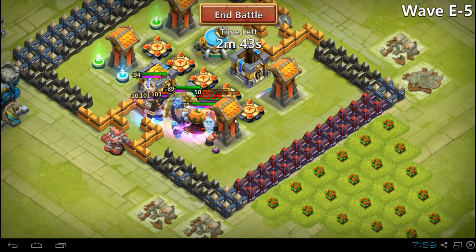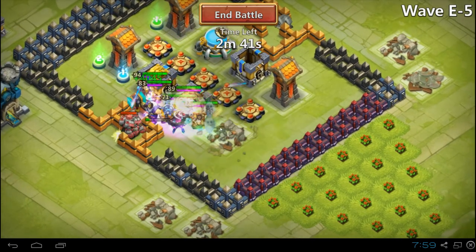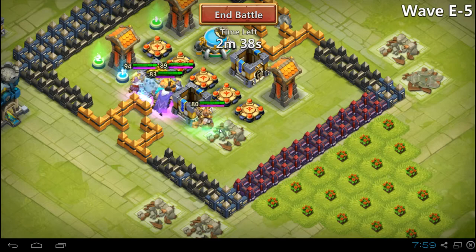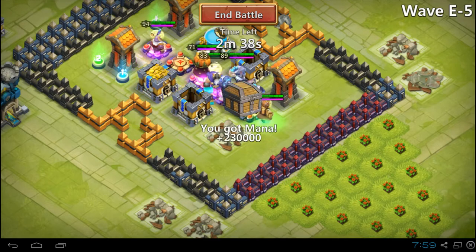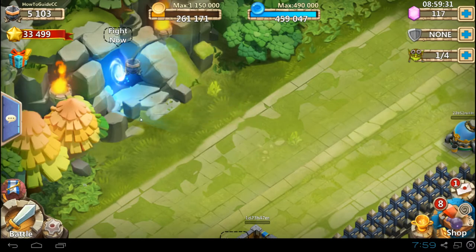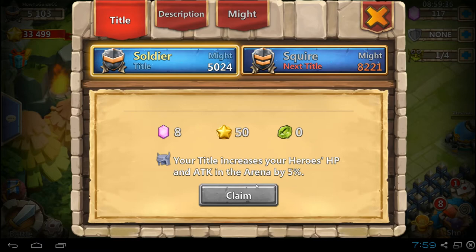Nope, he's going to allow everyone else to take the aggro. But he was stunned. It was pretty awesome that their dino got stunned. What? Oh, we got to a next rank of might, apparently.